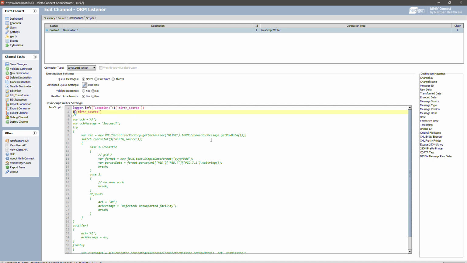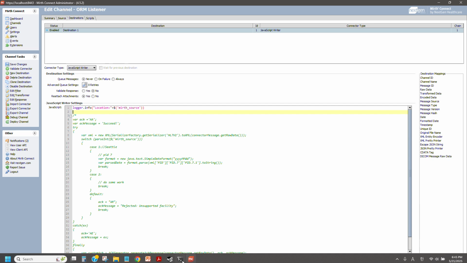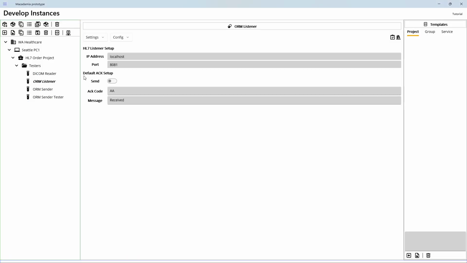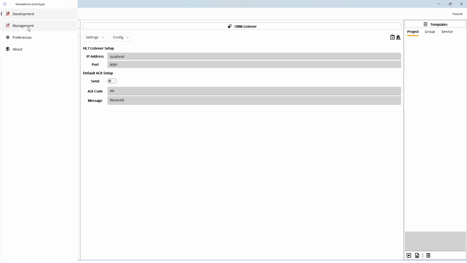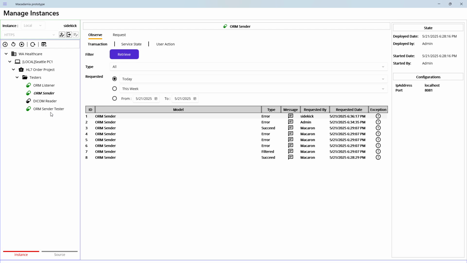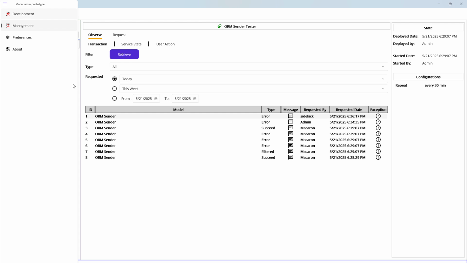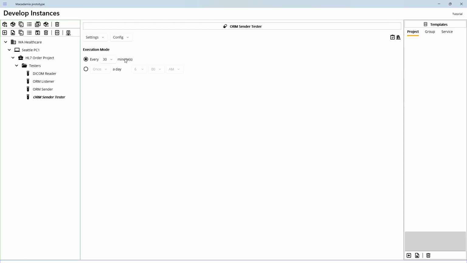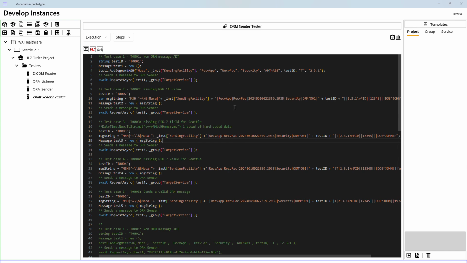This global map merge source will pick the MSH4, which in our case is the sending facility. If you remember, in the ORM Sender Tester, oh, I have to switch back to the development workstation. In the ORM Sender Tester, if you look here, the sending facility location is MSH4.